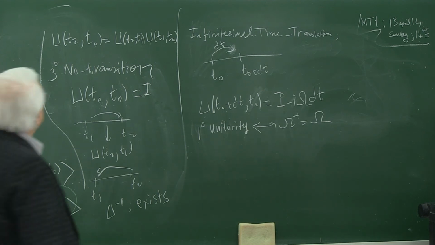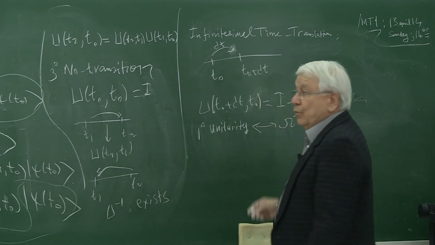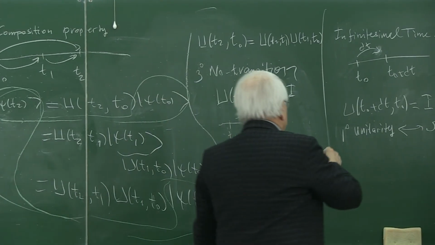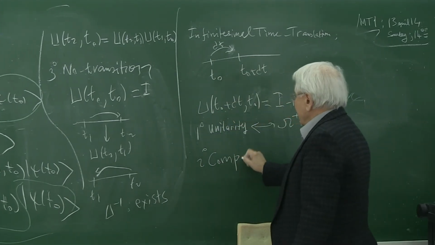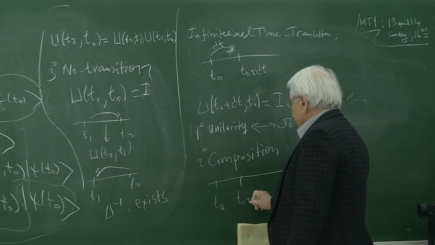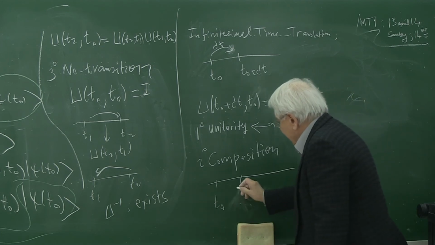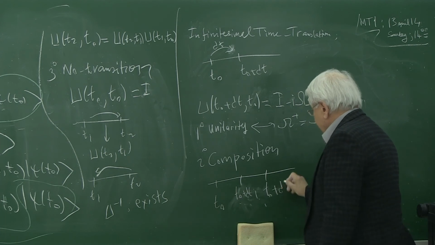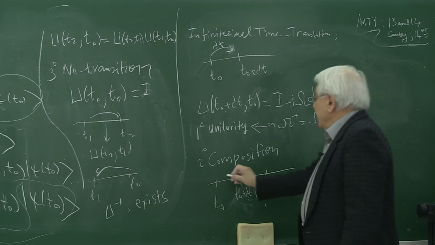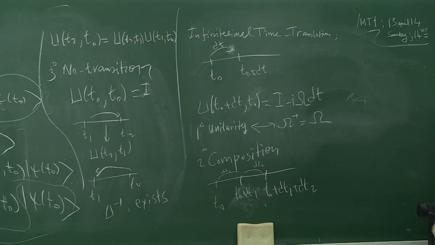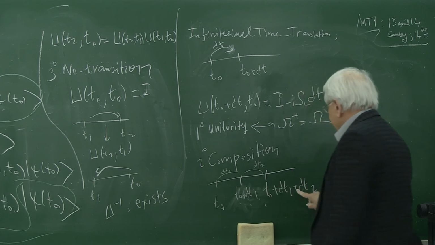Second, you can immediately check that the composition is satisfied by this form. You work this out, you substitute this for 2. Okay, let me write it and I will ask you to demonstrate it on your own. Composition is the following. You start from T0, you move to T0 plus dt1. Again, let me write it cleanly because there is not enough room here. This is exaggerated, of course. This is dt1, this is dt2. Let's think of two infinitesimal steps. You move from T0 to T0 plus dt1, and then add another dt2, two infinitesimals.